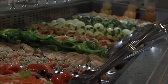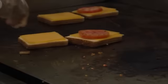So Lackman's main goal is to constantly have variety available for our students and to constantly be introducing different concepts and menu items that we think our students would like. April is Grilled Cheese Month, so every week at the Student Center, we're gonna have different grilled cheese specials. So that's gonna be fun and kind of a back to childhood a little bit.